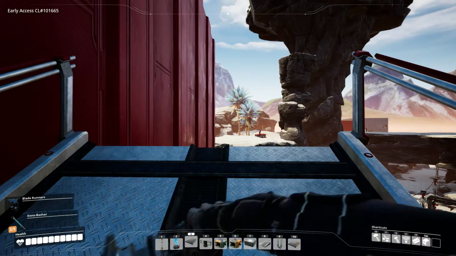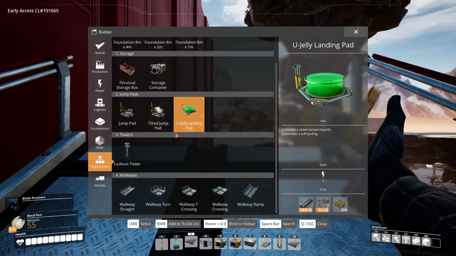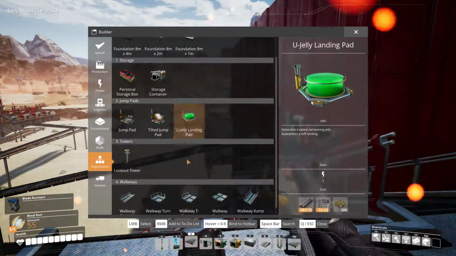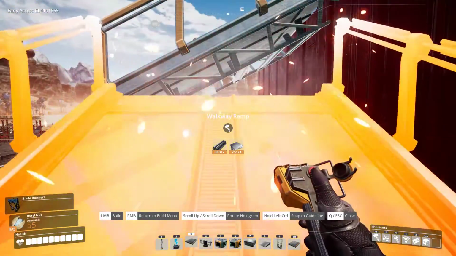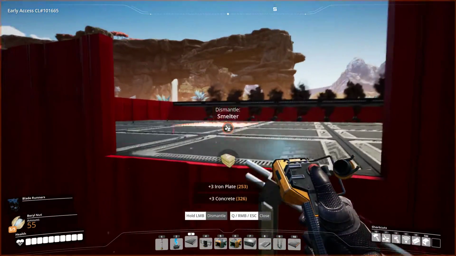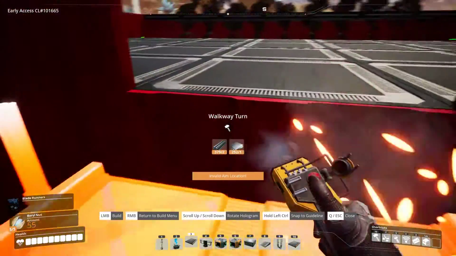Oops. No, I don't want to drop bombs. We don't need that right now. Get my buttons mixed up. Okay. Turn. Turn. I did it again. I keep randomly clicking things. There and there. And this is the floor, right? Yeah, we need to remove that. There it is. Okay. And then we need a turn.